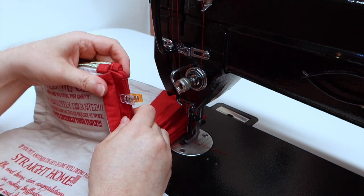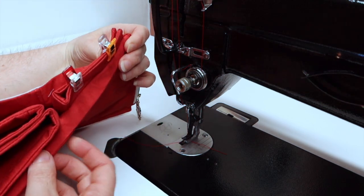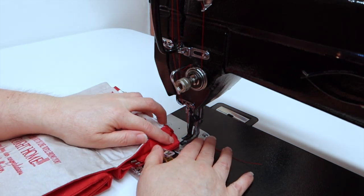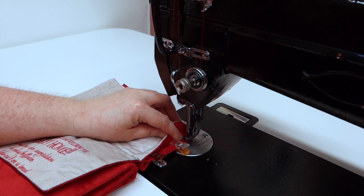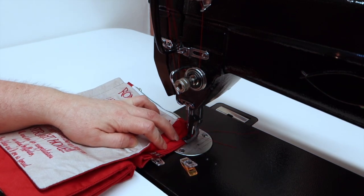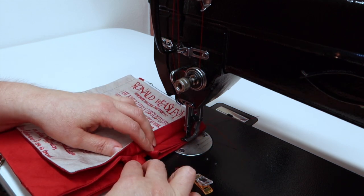Now what we're going to do is with a 4-stitch length, we're going to push all of that out of our way. We're going to be sewing at 1/8 inch from the edge, holding on to our thread as we get started. You're going to backstitch because this is the part that's going to get a lot of pull because it's the accordion part.